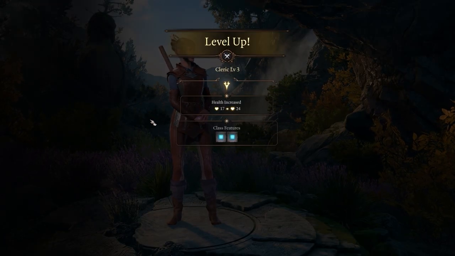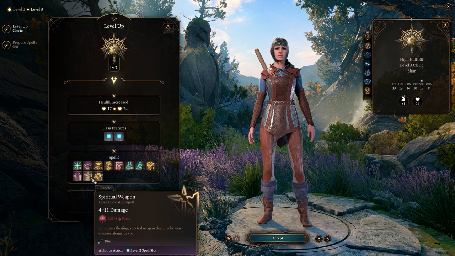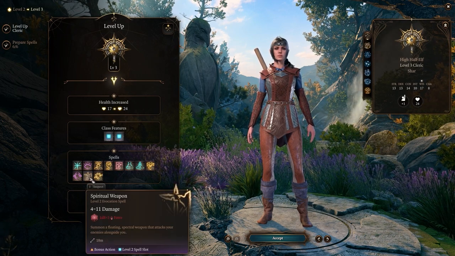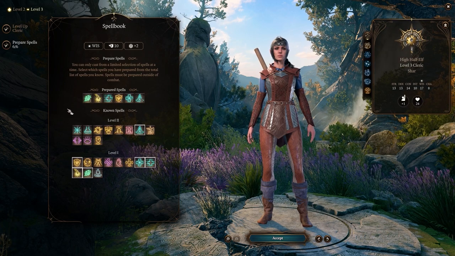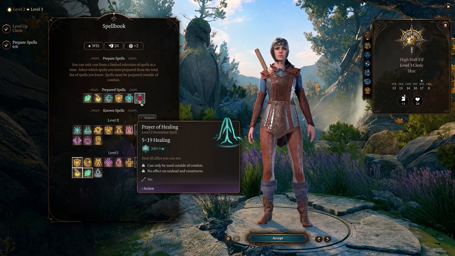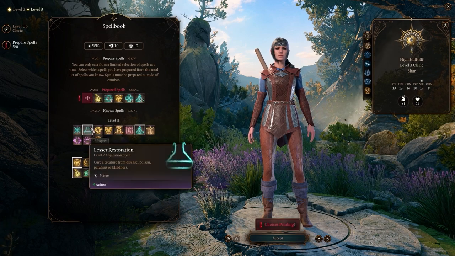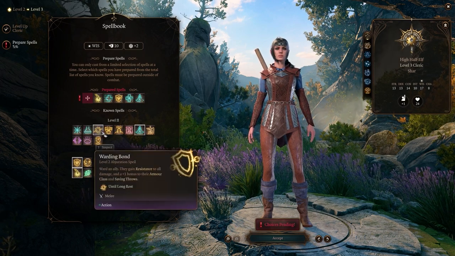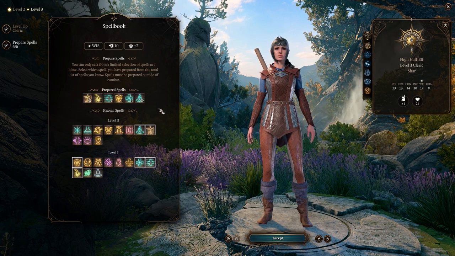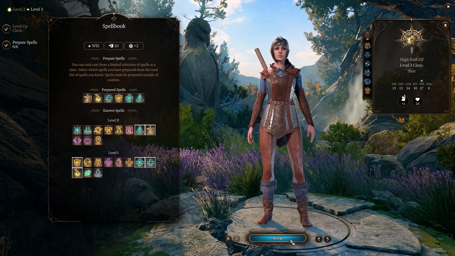You, my good dear. Cleric level 3. She gets her level 2 spells. Pass Without Trace is good. Spiritual Weapon, fantastic. I think that's good. Prepared spells: Prayer of Healing. Ooh, let's take off. I don't need two damaging spells. I'll take that one off, and I'll go with the Spiritual Weapon. Big heal or Spiritual Weapon that floats along. That's pretty good.